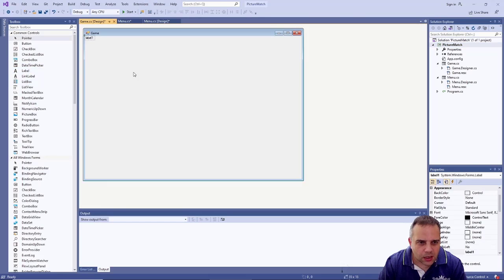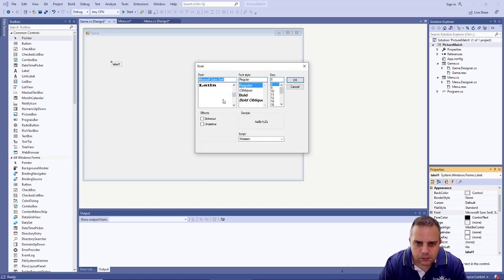I'm just going to put a label on here now. And in this label, let's just actually make the text bigger. We'll put it on Dubai, whatever Dubai is, and we'll make it a bit bigger.